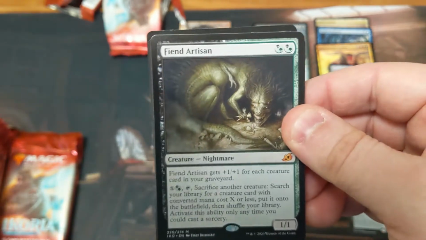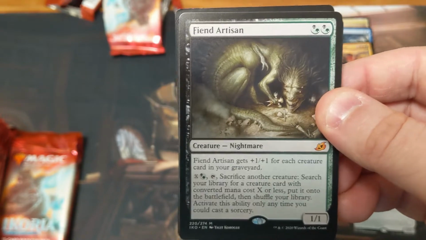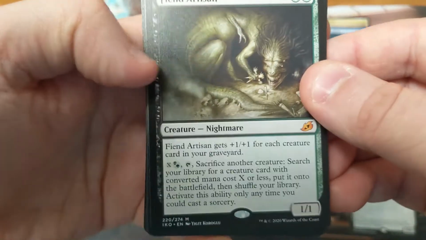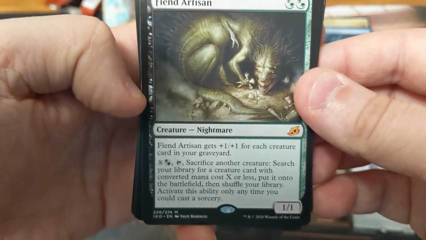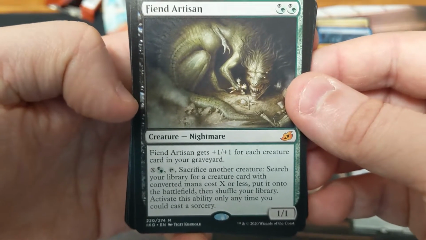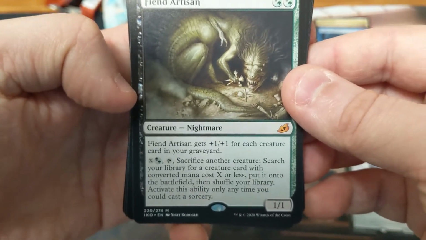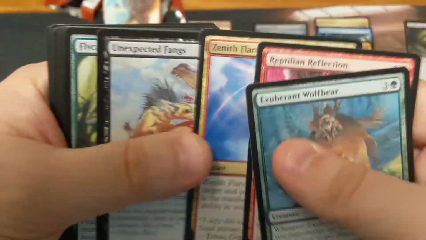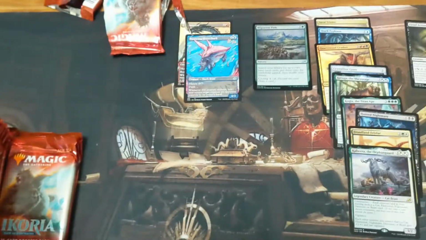So with 2 hybrid green-black, it is a 1/1 nightmare. It gets +1/+1 for each creature card in your graveyard. And you can pay X and 1 hybrid green-black and tap it to sacrifice another creature and search your library for a creature card with converted mana cost of X or less and put it onto the battlefield and shuffle your library. Activate this only at a time you can activate a sorcery. Zenith Flare is a good uncommon for the cycling deck.